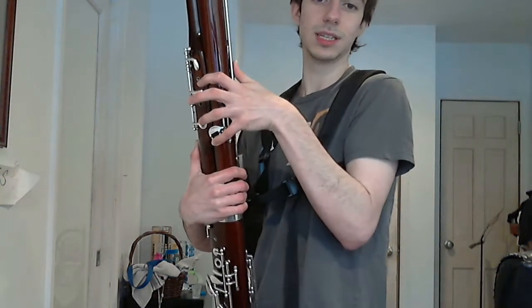So we got our C key right here. So B flat, B, C, and then after that, we're going to go to this key right here. Right, this is beneath this key that we're going to use a lot more. That's our C sharp. And then to D. I swear I'm going to get this faster because I do not want to go through every note for the most part. And then our D key.